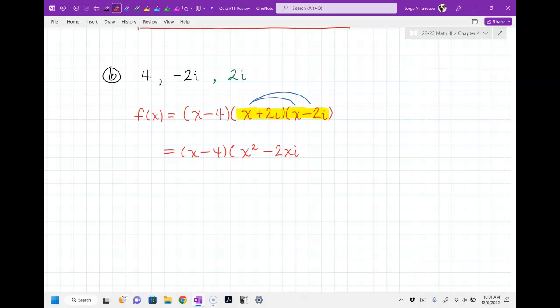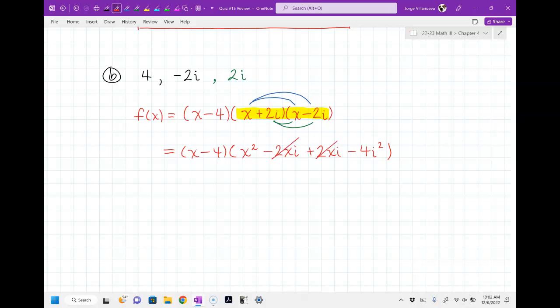And now let's multiply the 2i into the other 2 here. So here are my lines showing that. So a positive 2i times x is a positive 2xi. And a positive 2i times a negative 2i is a negative 4i squared. Now again, what happens to those middle terms? Negative 2xi plus 2xi? What happens there? Right here, these cancel out, right? They're the same thing, just different signs. So this is exactly why we want to do those i terms first.